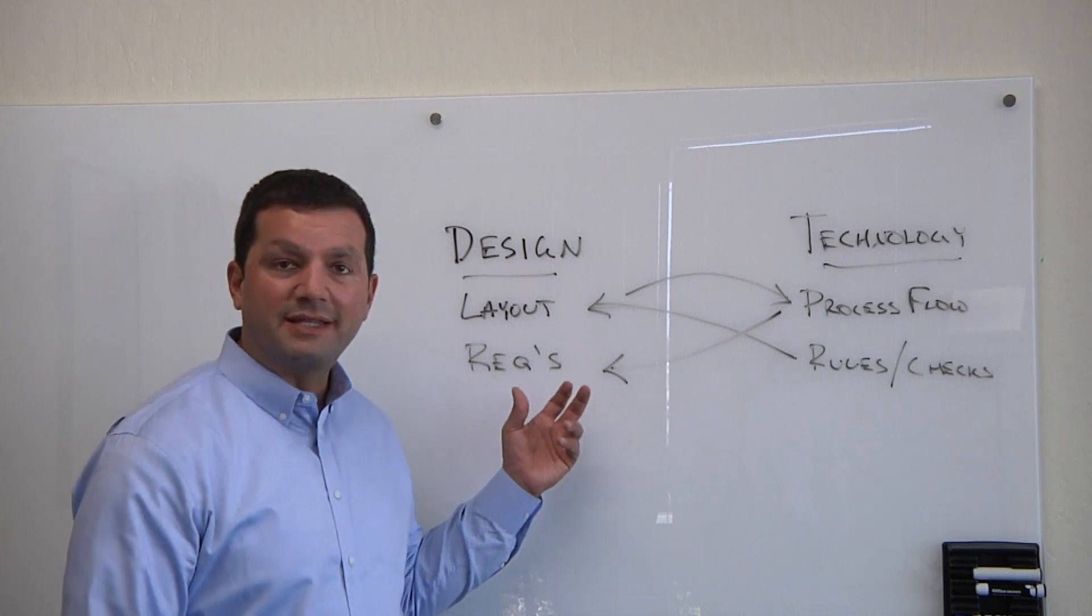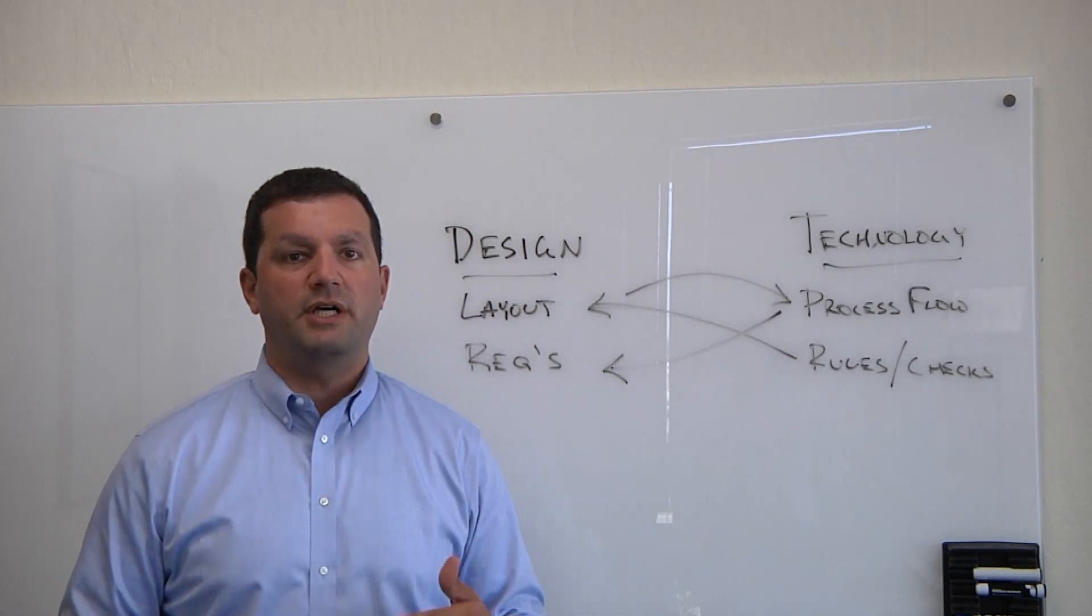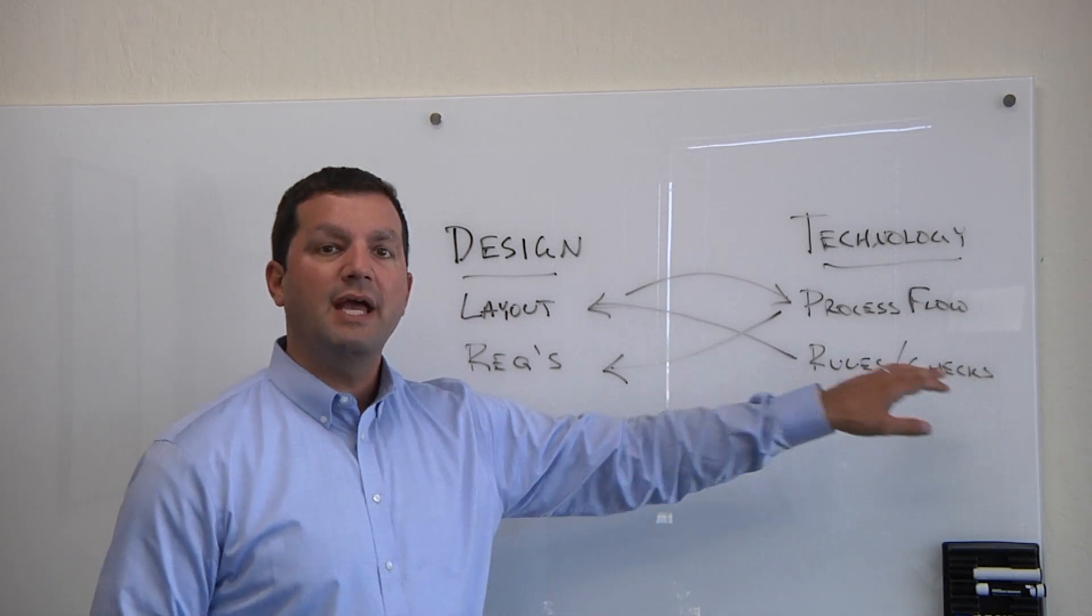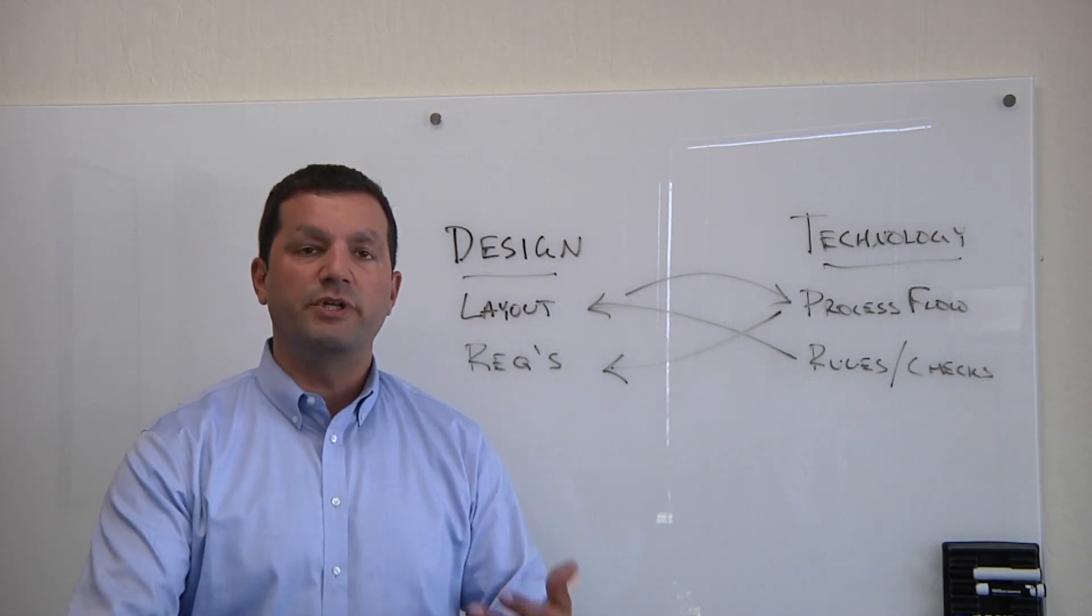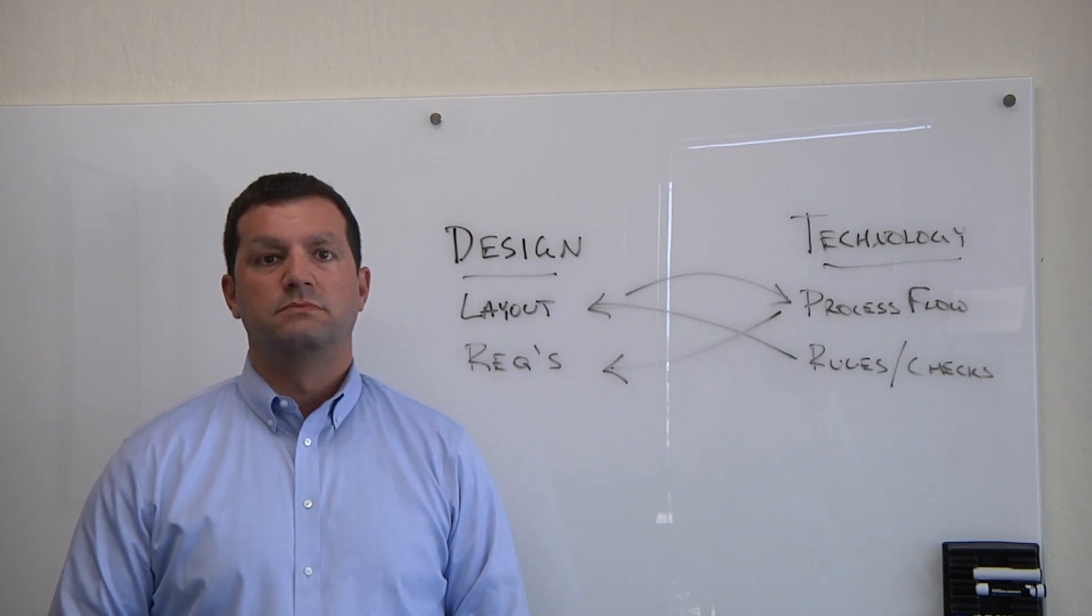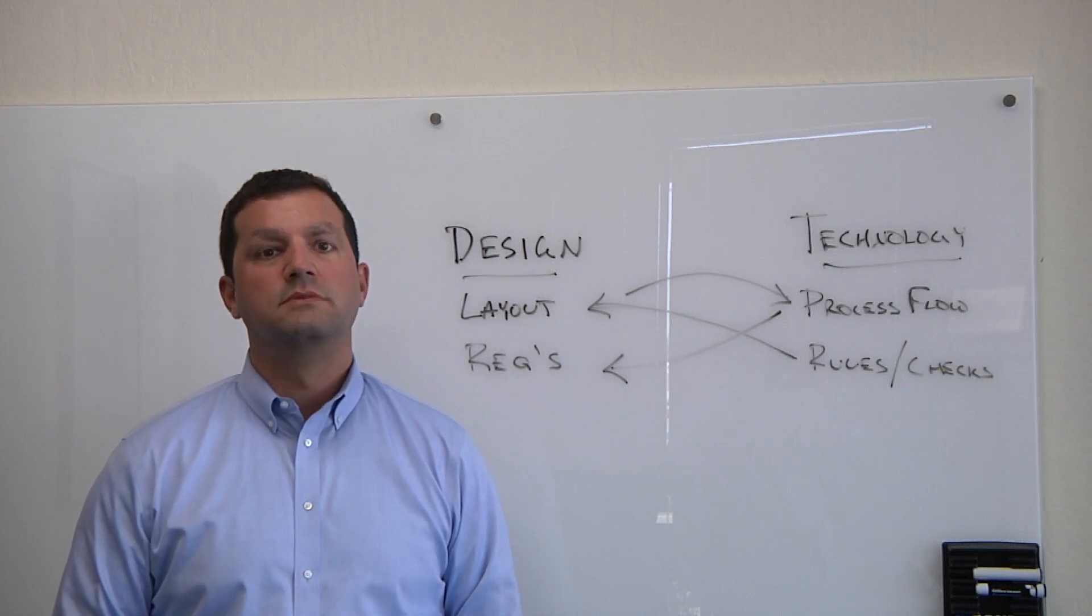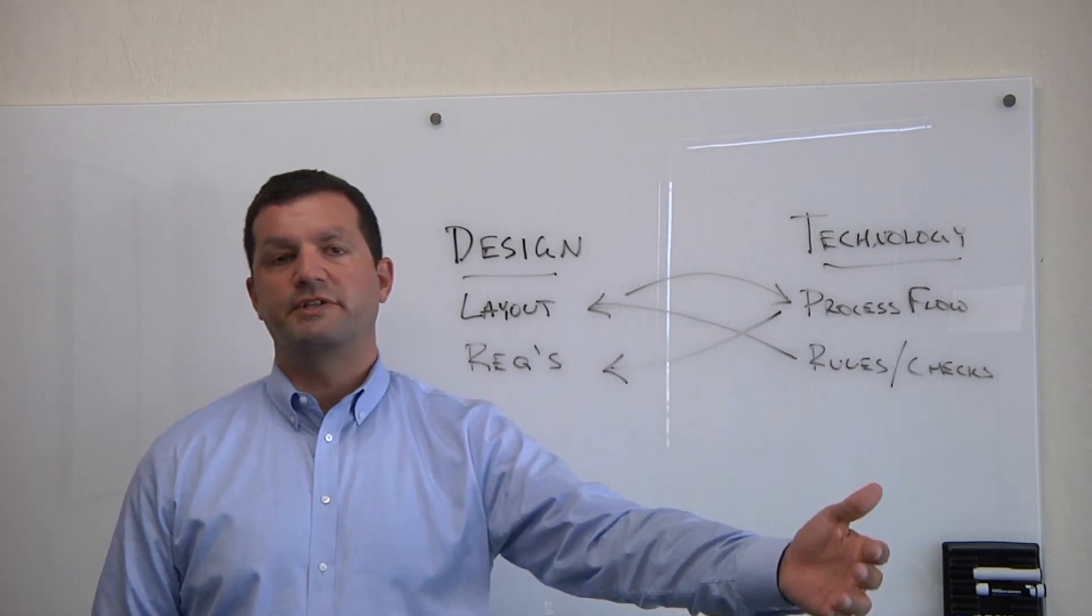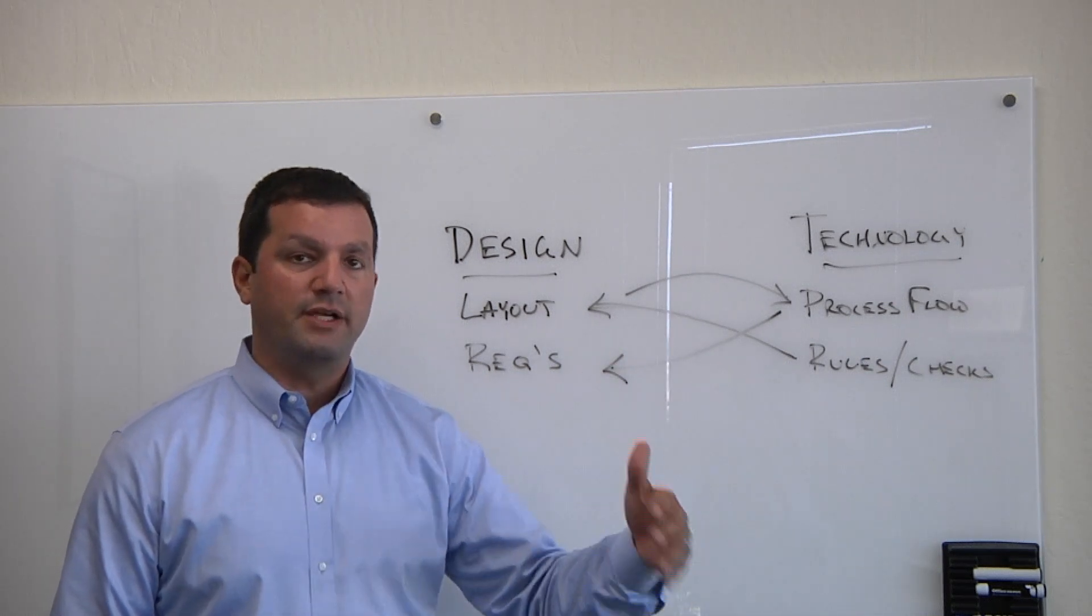In addition, layouts can operate differently and behave differently even if they're the same layout placed in different environments on the chip. You have to understand the process flow effects, be able to codify that into rules and checks and issue that to the design community, oftentimes without ever having tested or pre-characterized that in real silicon. That's where the complexity is and where automation really benefits the flow. Does this give you the ability to try out different components and whichever one works best over time, use that one? Absolutely. You still see prototype parts, early revision and later revisions of products where ideas are tested, concepts are tested, different memory cells are tested for optimization prior to final decisions going to product.